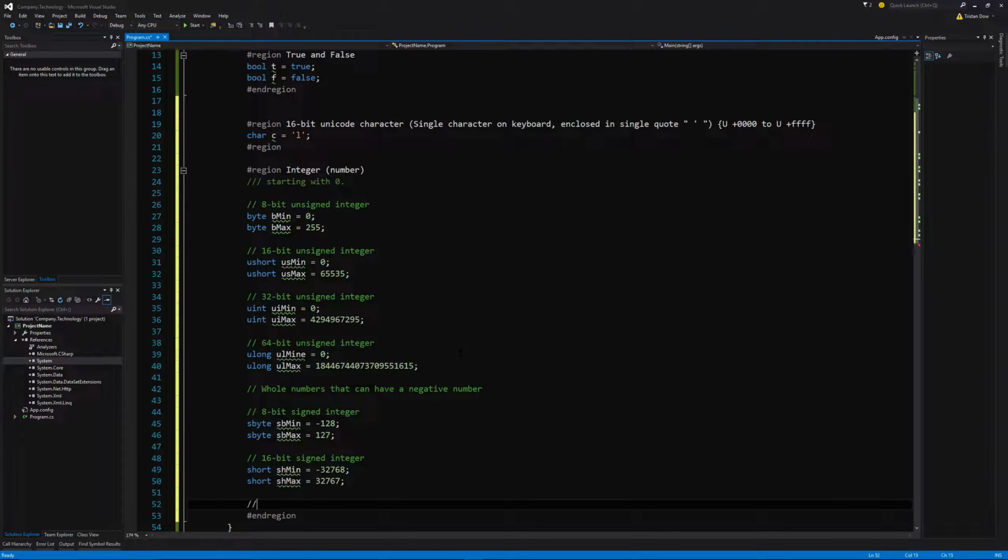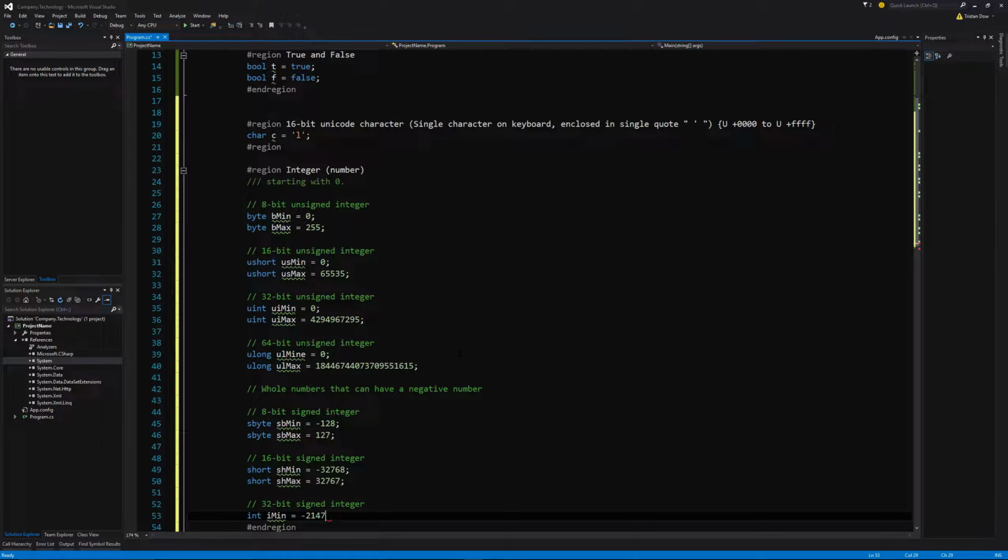The next one is a 32-bit signed integer. This one is the all-famous int, the one everybody will be using all the time until you get into really, really big numbers. Not max, I want min. Equals, and this one is trillions, so negative 2 trillion, 147 million, or sorry, billion.